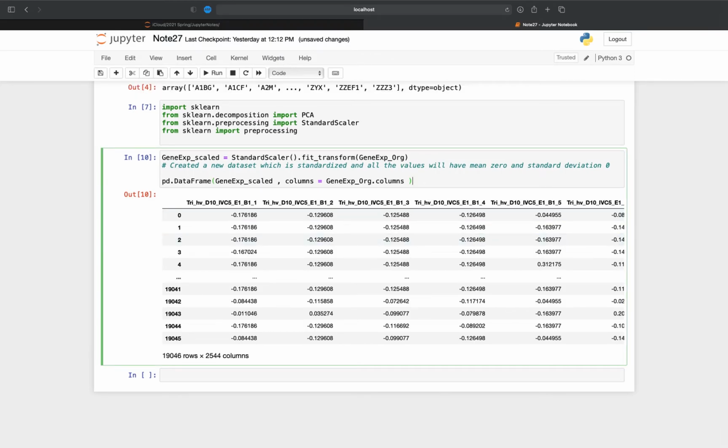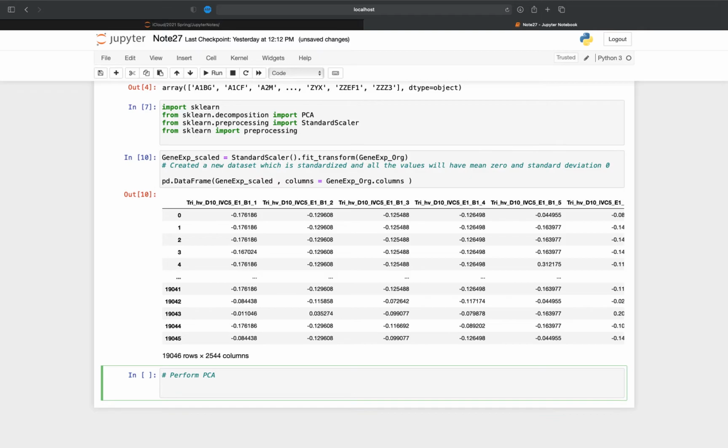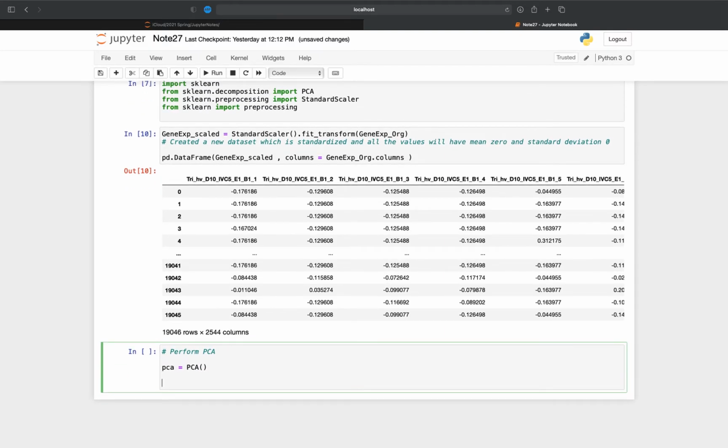Okay, so the next step is to perform PCA. How do we do that? Last time I also showed you, but now I'm going to separate the PCA and fit it separately in this way. So I'm creating an object of PCA, and then I'm going to fit this object.